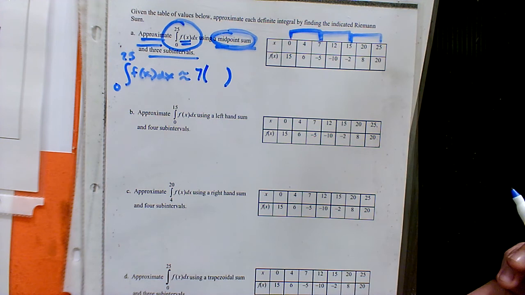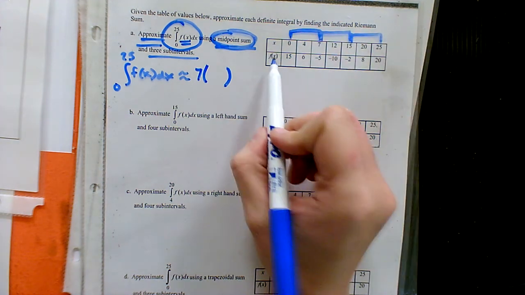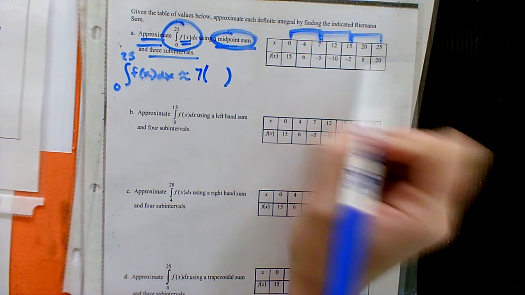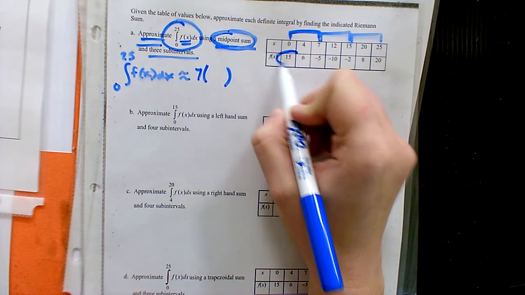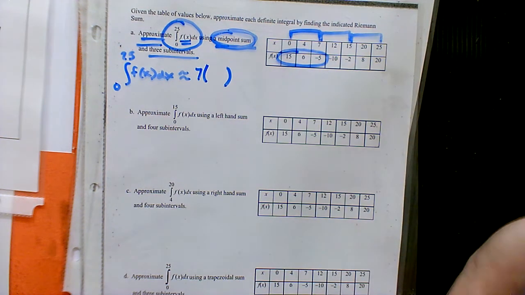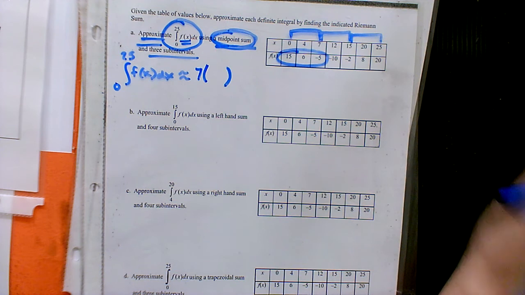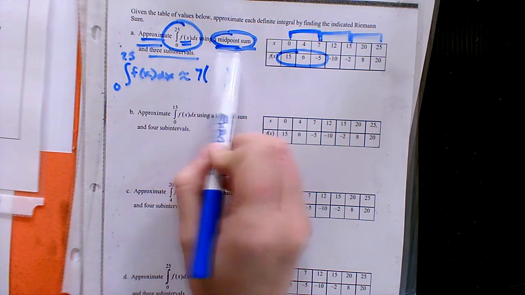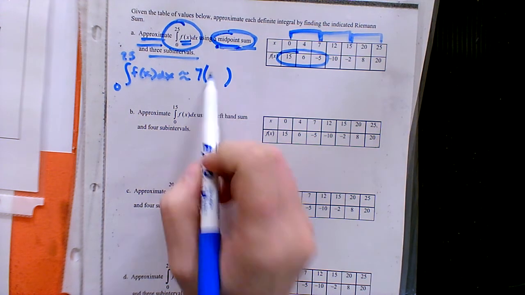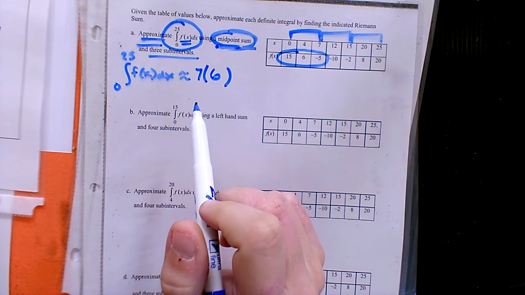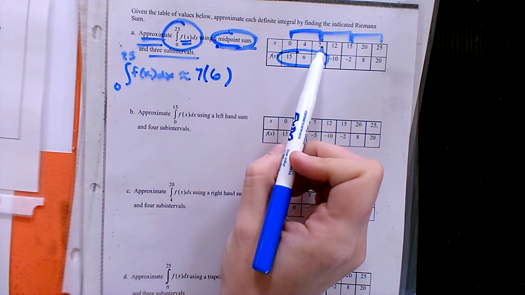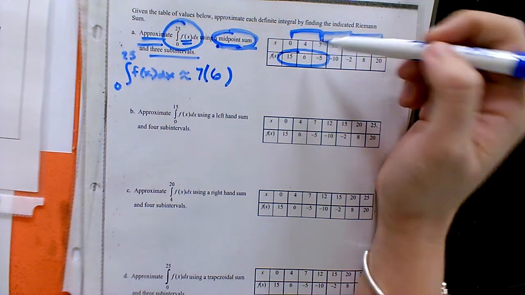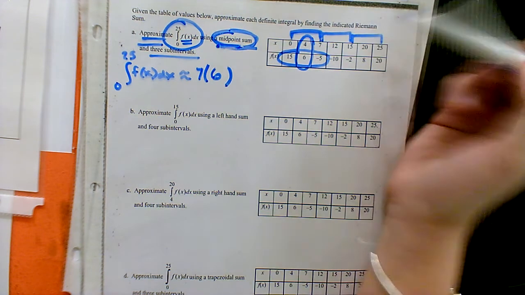Your height comes from a y value, so that's going to be our f of x row at the bottom. Looking at from 0 to 7, these 3 y values right here, which one can we use to represent a midpoint height? 6. Okay. Now, this brings into question, our base goes from 0 to 7, but notice how the middle value we know has an x value of 4.